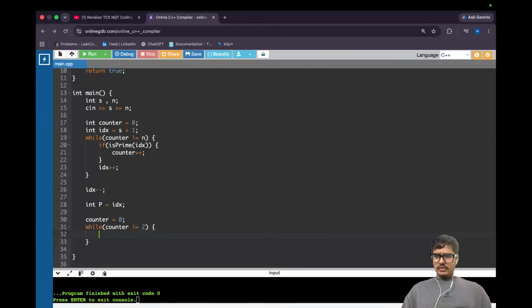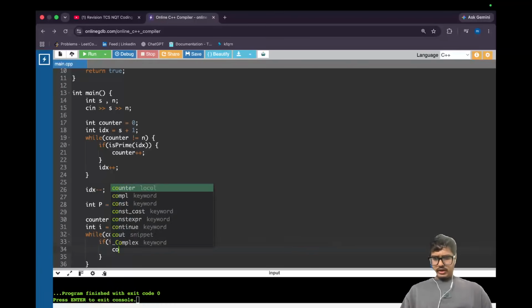I will again check if is prime of my, let's declare int I as p plus 1. We'll start from p plus 1 obviously. If it is prime, then I will just do counter plus plus.